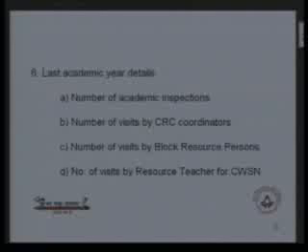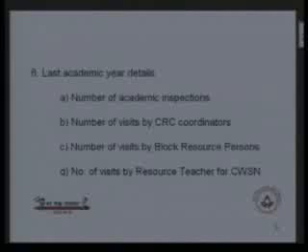The sixth point on this page is all the information which we covered prior to this point, that was for the current academic year 2010-11. But while filling the information on point number 6 in the second page of the data capture format, we are clearly asking for last academic year details. Here the last academic year will be treated as 2009-10, the previous year.